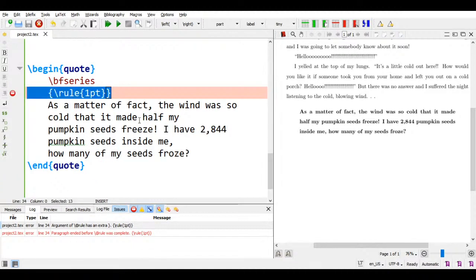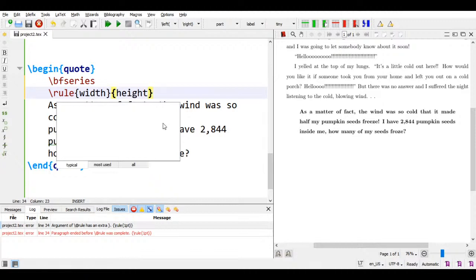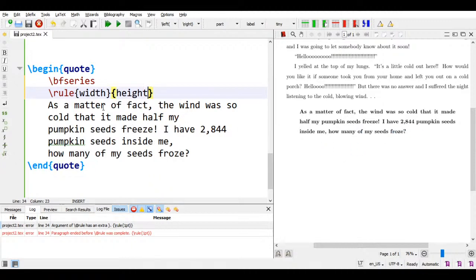Okay, I'll explain. I have to give a rule. So you type \rule and then there are two braces. The first one is the width of the rule, the second one is the height of the rule, right? So that's how you write a rule. Let me type this for you.